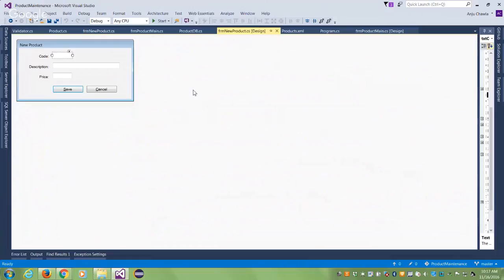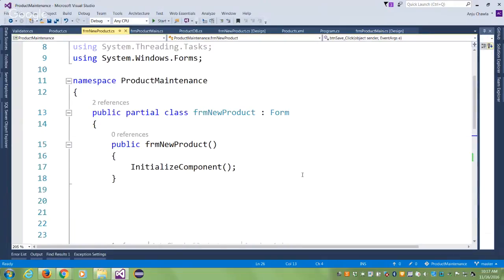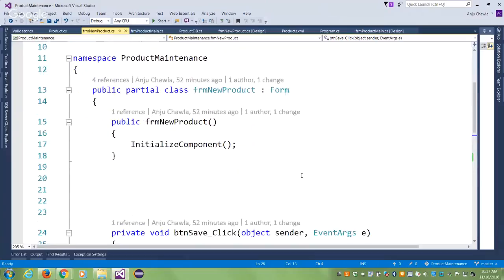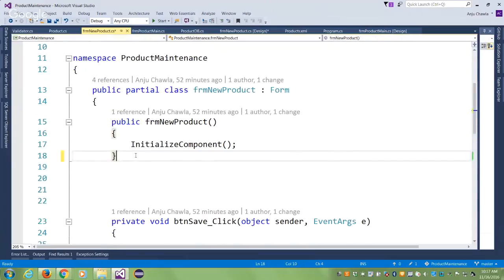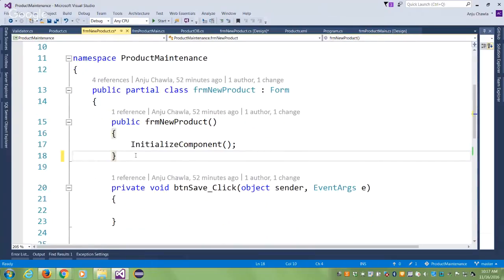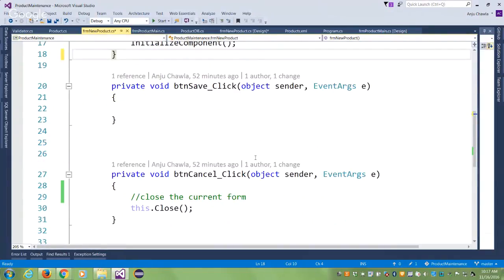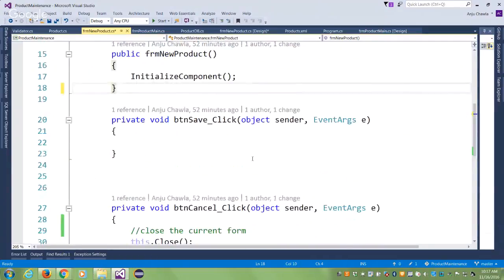Okay, so you can start with whatever you like. I have given you some code. I'm sure I've given you empty methods. Okay, there it is. Let's look at it. Same, you've seen this before. I'm kind of saving my time. I'm not giving my comments right now. Please forgive me for that, but I'll do it afterwards. Okay, so there is my constructor. There is my save button, which of course I haven't done anything, and the cancel button, which just closes the form. So if you say cancel, nothing gets saved.